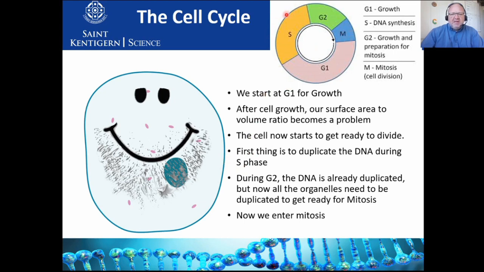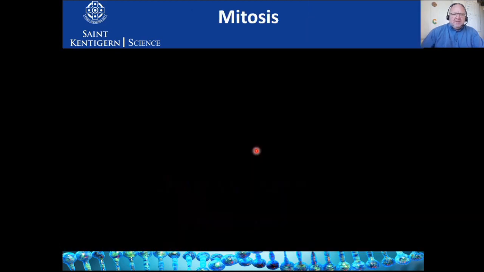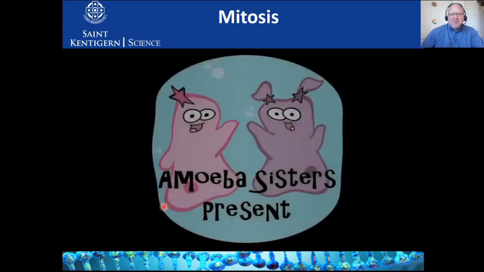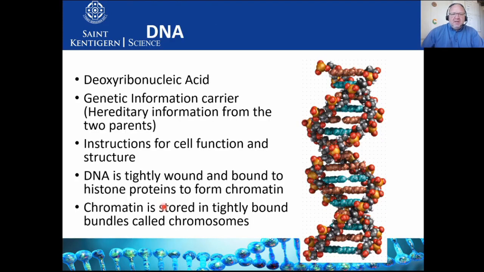So this is basically a quick growth 1, DNA replication in S phase. Why they didn't call it replication phase like R phase, I do not know. Maybe the S is for synthesis. And then G2 is further preparation. So growth 1, growth 2, DNA replication, and mitosis. Okay, so I could put the link down in the description for you, just for the Amoeba Sisters mitosis video. It is really good.